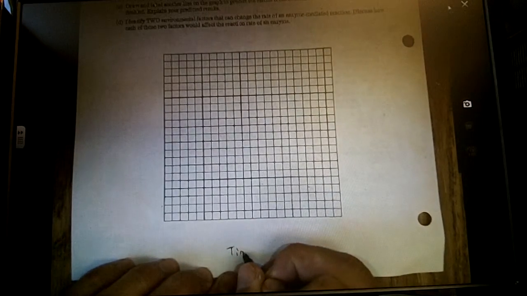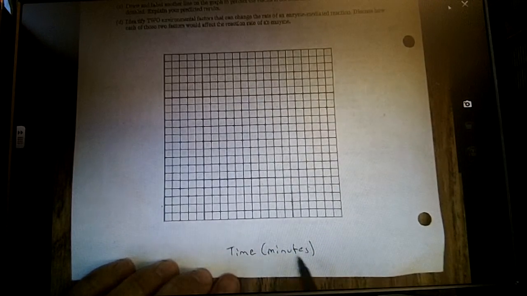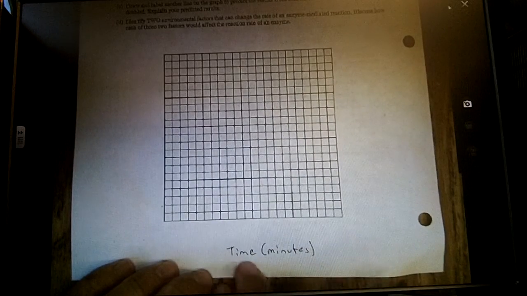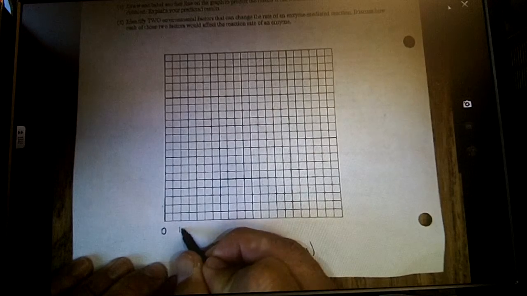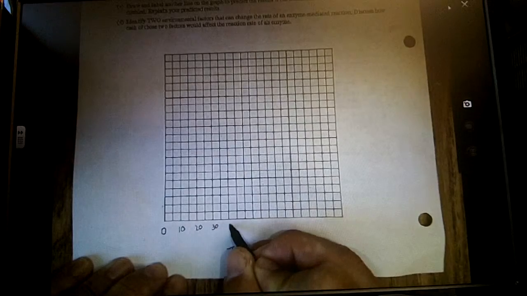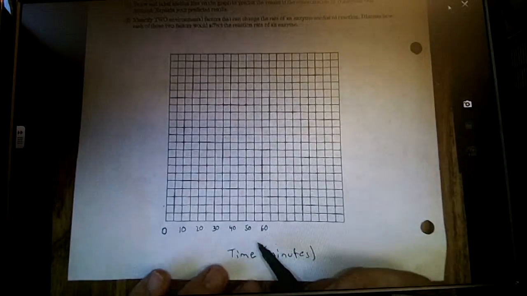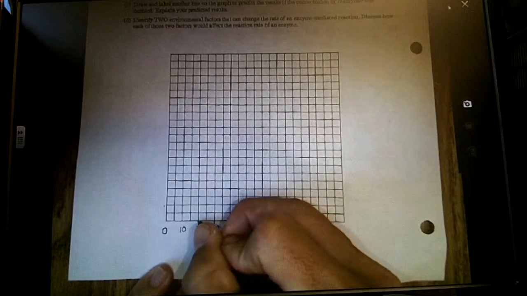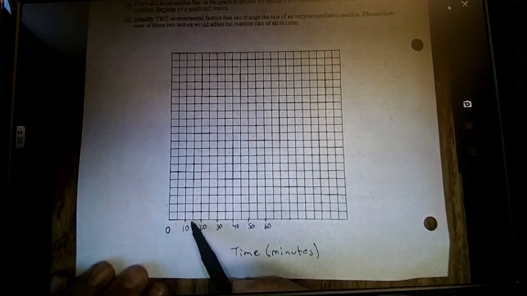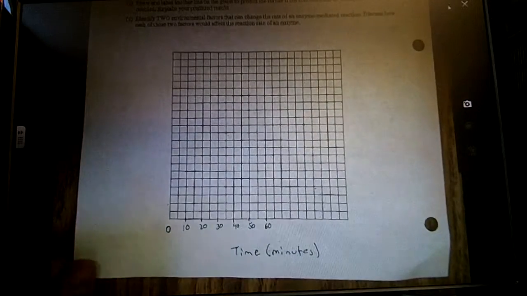I'm going to put time on the bottom, and you have to make sure you put it in minutes. And the reason why I put time on the bottom is that's the independent variable. What you control as the experimenter goes on the bottom, and I'm controlling the time. And I'm going to make the time go all the way to 60 minutes. I'm going to put 0, 10, 20, 30, 40, 50, 60 minutes, leaving 2 boxes on each. You could put hash marks here so you know what is the particular reading. I could have probably gone 3 boxes and then 10, and 3 boxes and then 20, and still had enough room on the graph. But that's okay, this will work.